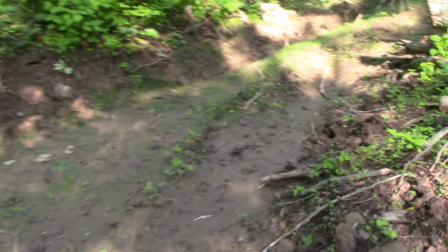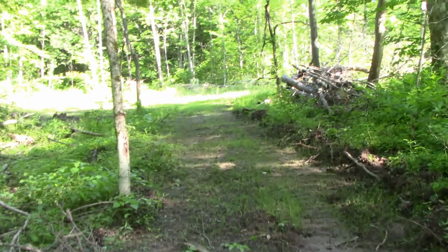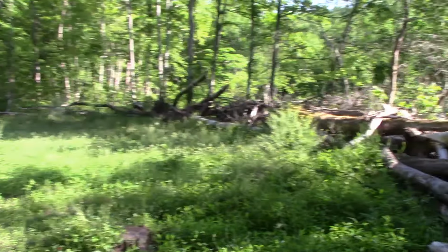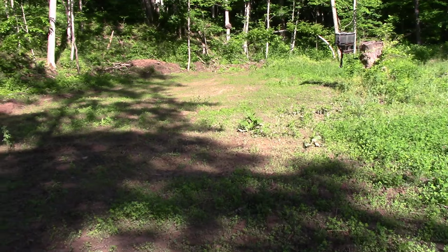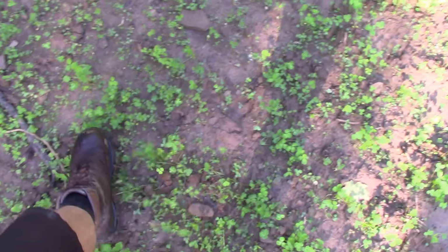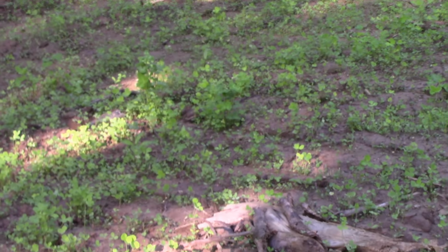Got some deer tracks coming in. Do got to get the tractor over here and clean this spot up a little bit, but let's go take a look. Work we did. There's our feeder. Now when I had the dozer, I came over here and scraped a lot of that off and put it over on this side, and I threw some Killer Food Plot, just kind of top dressed over top clover, and you can see it's coming in pretty good for just throwing it on top of the ground there.